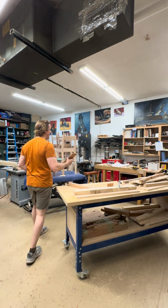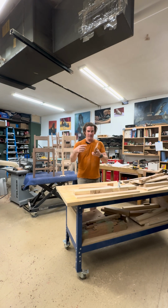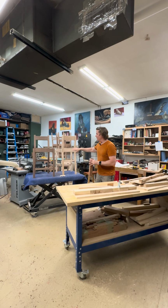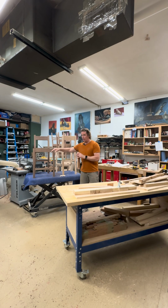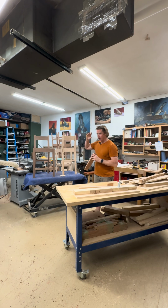Oh, this is a pain in the neck, because you have to orient the proper face, because this will work for the left, and it also works for the right. But since I'm always trying to control the grain of everything that I'm doing, and I want things to look a certain way, it's always difficult to remember what face is what. So when you put it together, it's the way you want it.